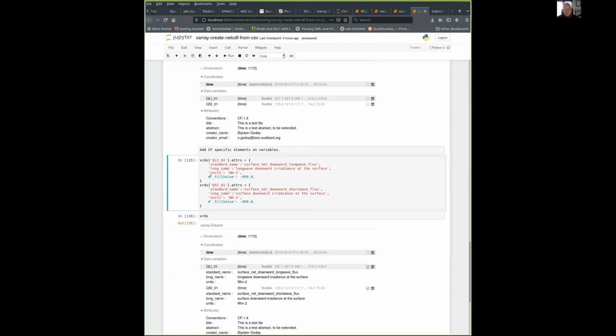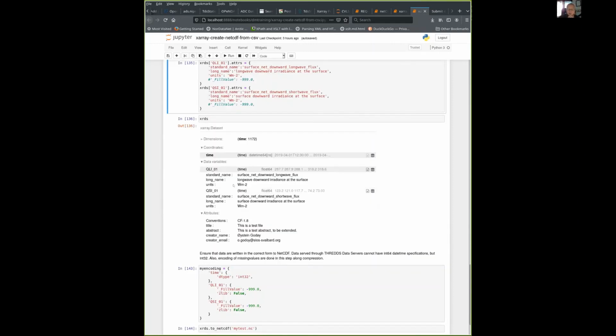I did not put in fill value here because if you try to do that, everything will fail. And this is not necessarily logic. At least it wasn't logic to me. I would assume that I could also put the attributes on the variables in this context, but I have to do the fill value in a secondary step further down that we will come back to. So that's why I've removed it from here. And we can now see that we've got more detailed information on the data variables down here.